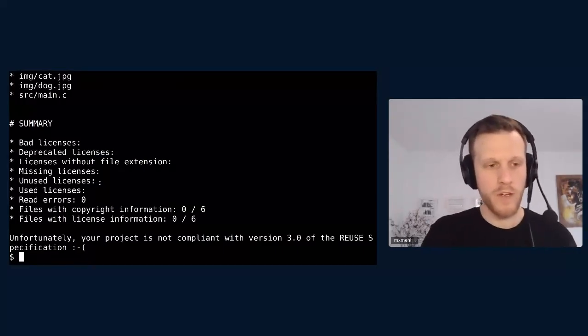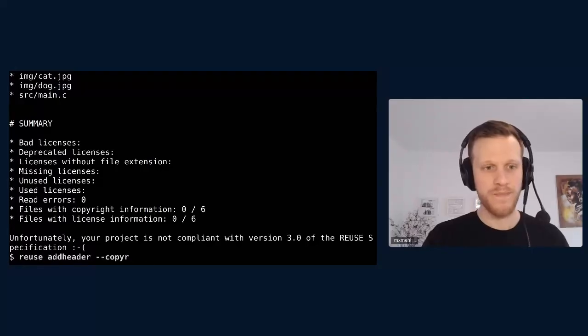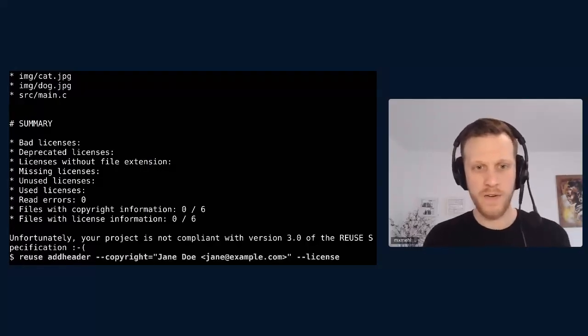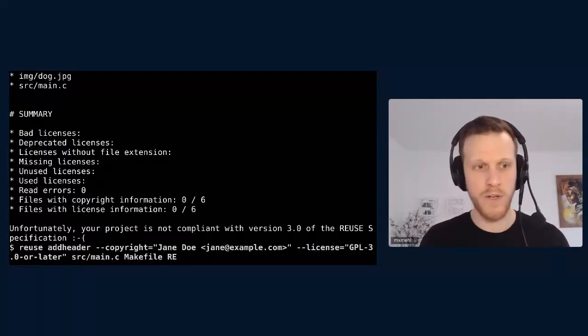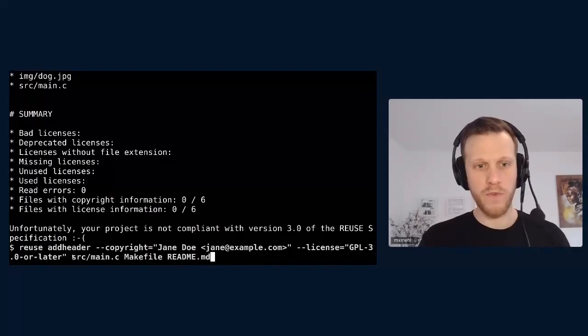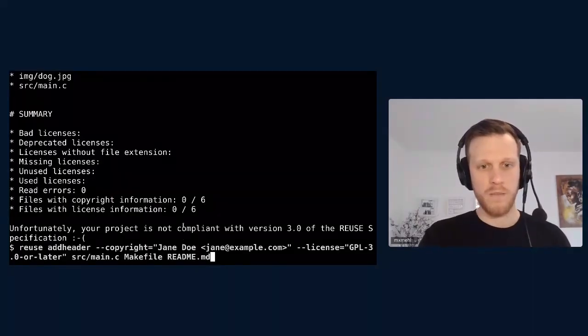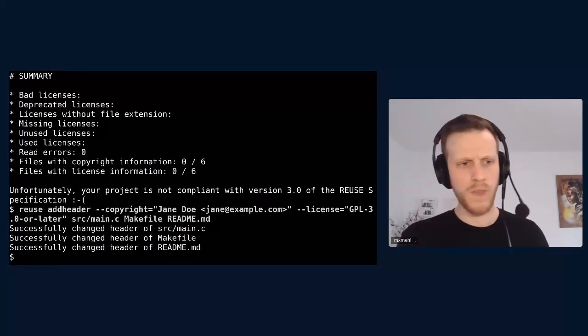So we are going to use the reuse add header command from the tool. We add to the files the copyright for Jane Doe and a GPL 3.0 or later license, for 3 files: the C file, the makefile, and the README file. Okay. And it tells us, yeah, successfully changed the header of the files.